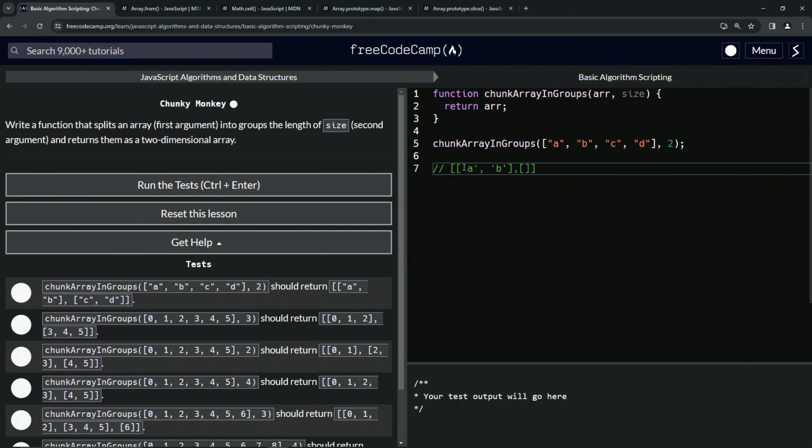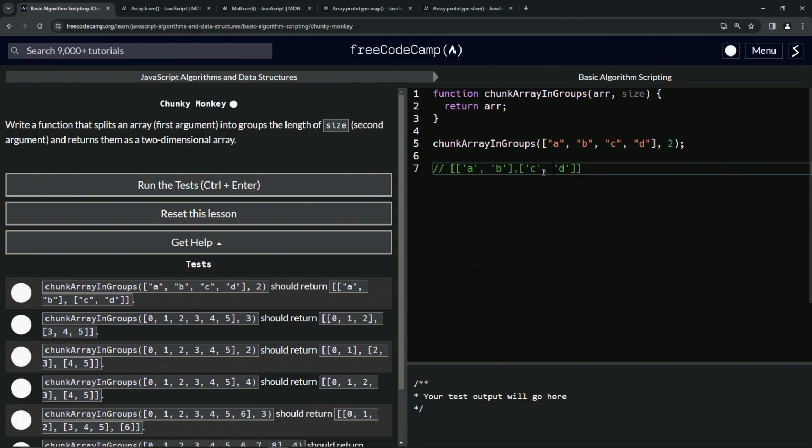So there we go. And then we're going to go C, comma, and then D, like that. So this is basically how they want it to look, an array with these arrays inside of this array right here. All right, so how are we going to do that?